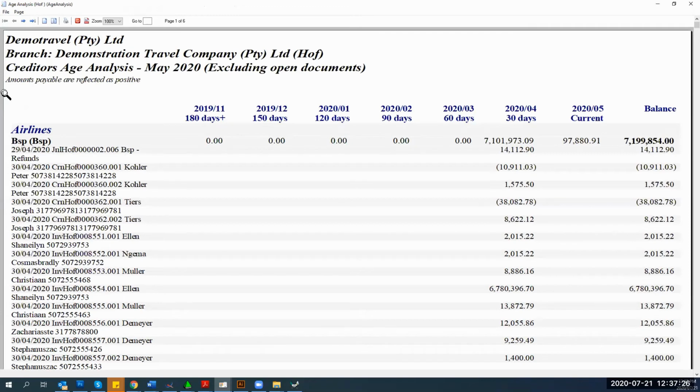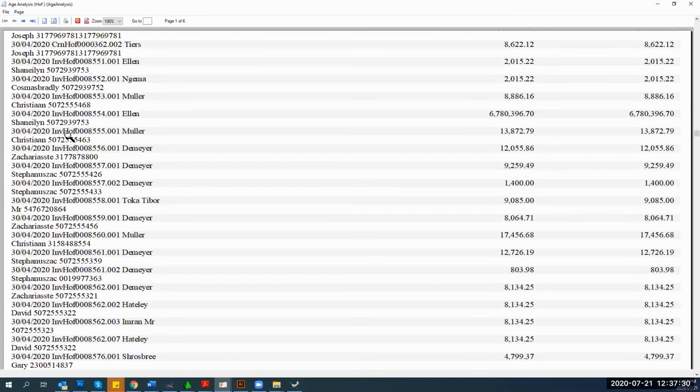Nomandi, anything you want to say about creditors, because it's pretty much like your debtors? Well, that is a nice point. If you've done your invoicing correctly and you've checked the statement in the invoicing module before you closed your invoicing module, your creditors should be automatically correct anyway, because if you've wrongly invoiced it with your payment method, cash or credit card, at the end of the day your creditor will be affected the same way your debtor would be affected if your invoice was incorrect in the wrong month.